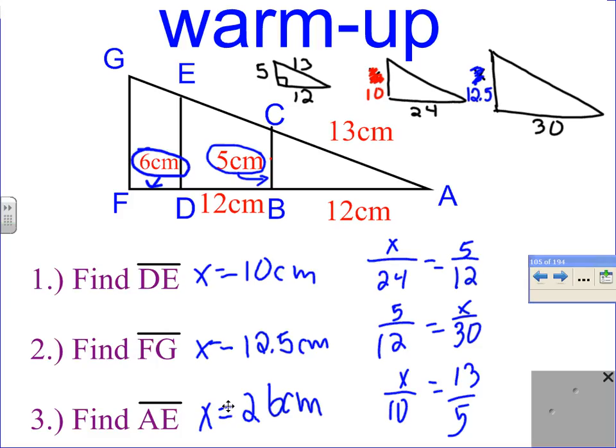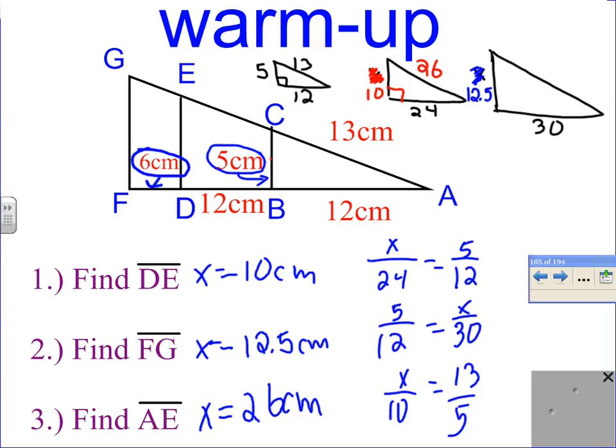Now, do you remember what the side's called? If this is a right triangle, what is this side called? Anyone know? Annalise? Nope, the side, not the angle. Okay, it's called the hypotenuse. You ever heard of that? We'll talk about that in chapter 9, but I just wanted to remind you that side is called the hypotenuse. Okay, questions on that warm-up? Justin, you okay? Even though you didn't do them? Okay.